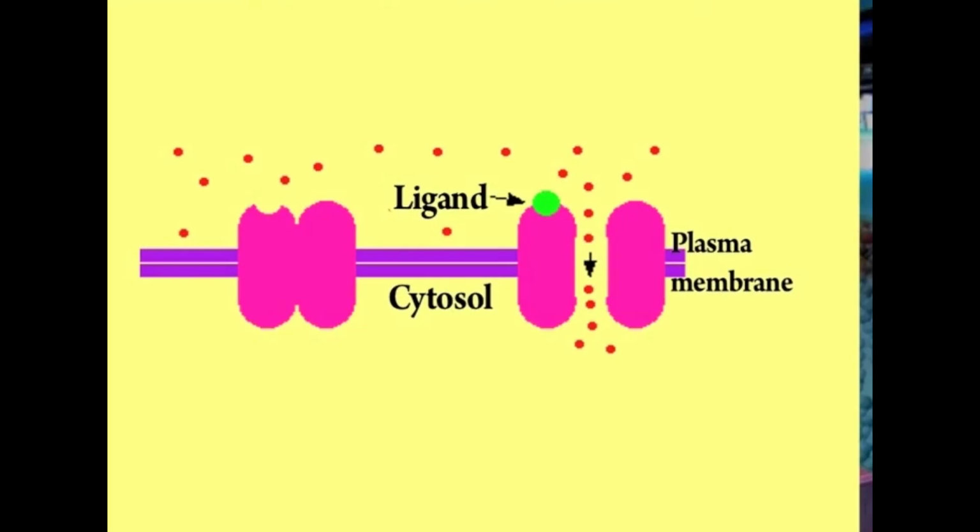Now, let us see an example of this ligand gated channel. You can see this is a protein channel, there is no ligand here. You can see there is a ligand attached here. When a ligand is attached here, this protein channel opens up. So, there is a passage of molecules into the cell. This is an external ligand which is being attached to this protein channel. So, when this ligand is attached here, the movement of ions takes place into the cell. Once the movement of ions is over, then it is closed again like this.